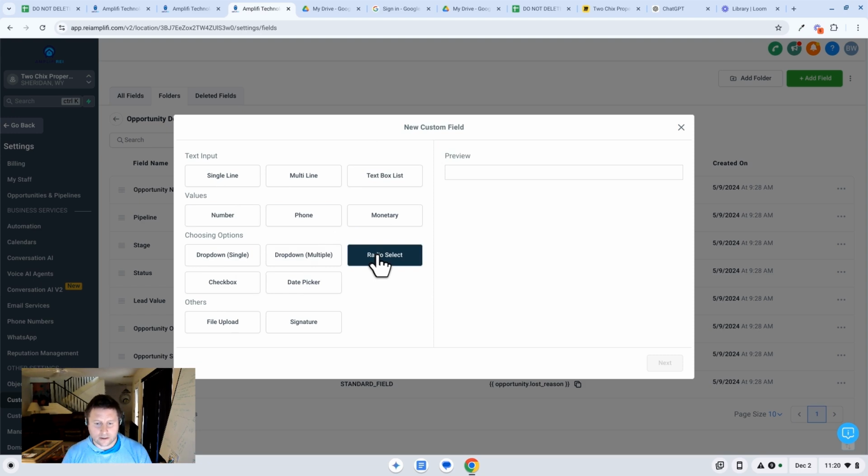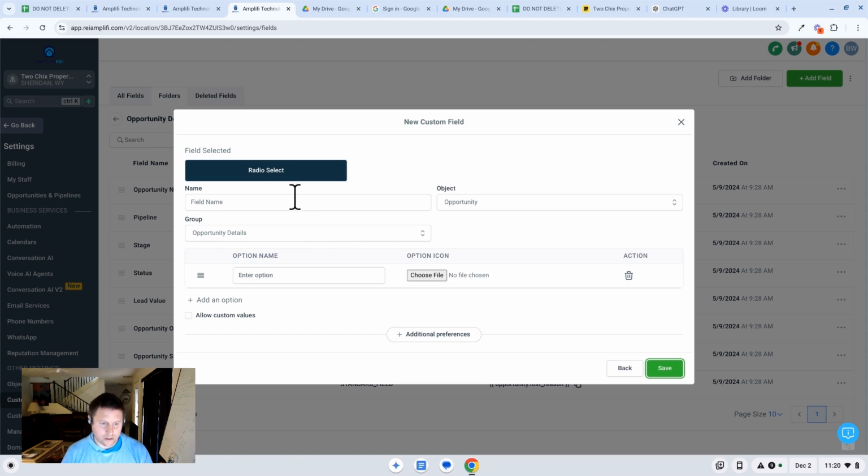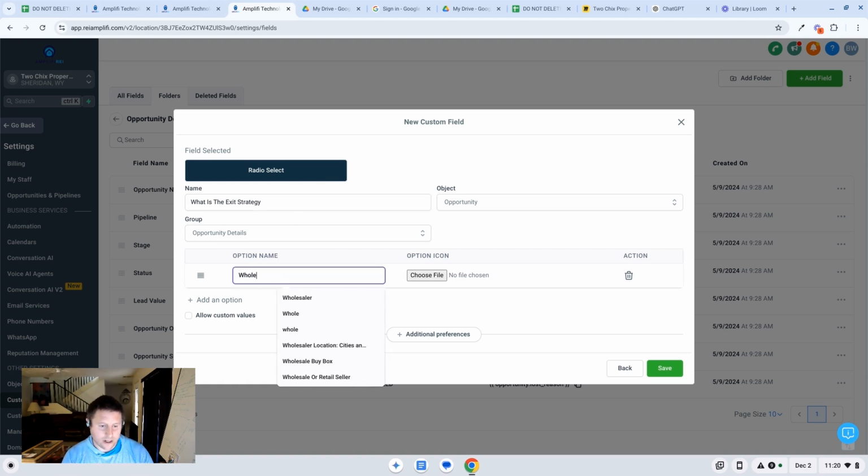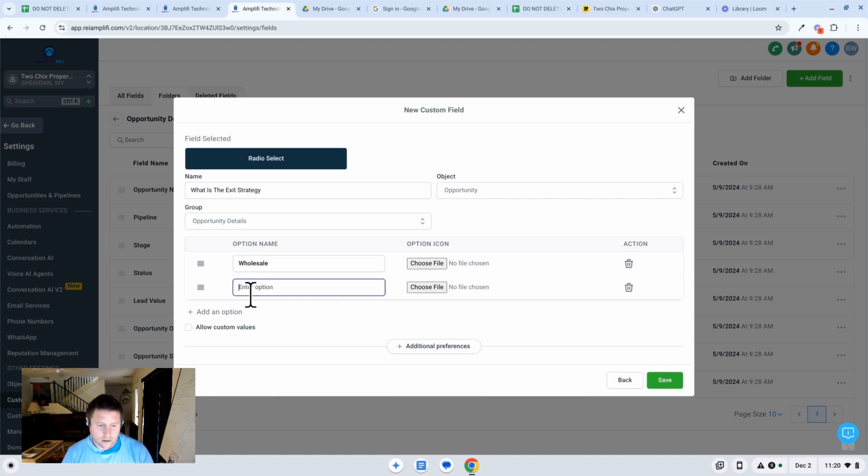Let's call it a radio select, because you can only select one option. What is the exit strategy? Wholesale, PadSplit.